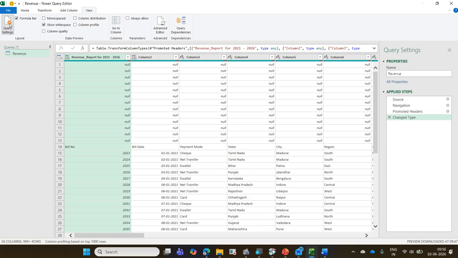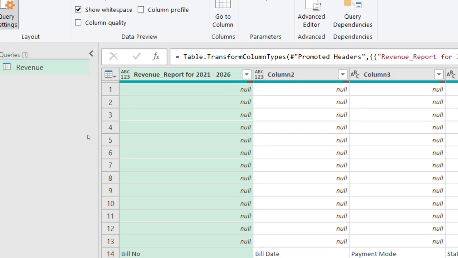First let me remove that gray or green. And we need to see whether the data is green or gray. How can I check whether my data is green or gray? At the bottom of every column heading you can see a line appearing, green or gray. There is a green. Green means no problem in your data, but there is a small gray in between. That means there is some problem in your data.